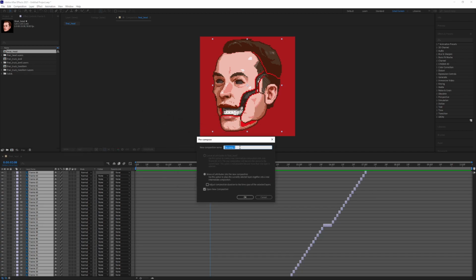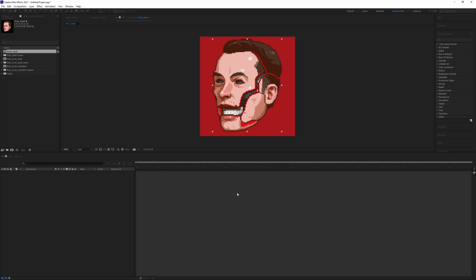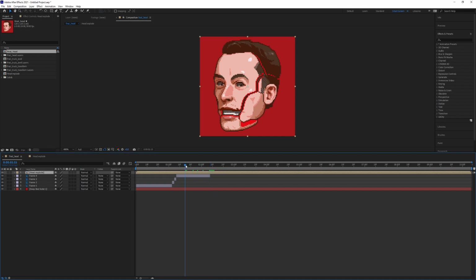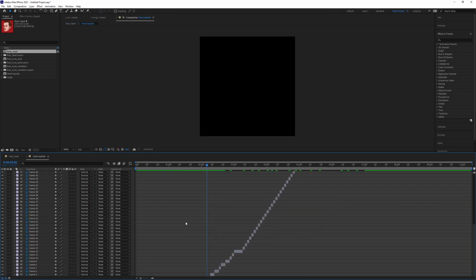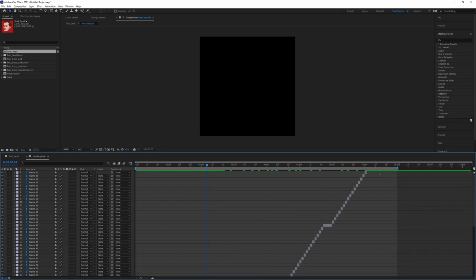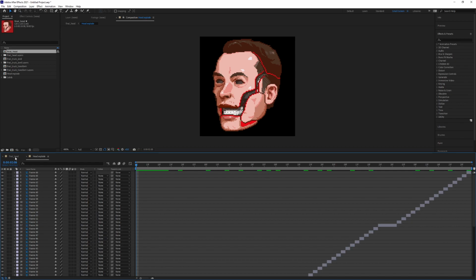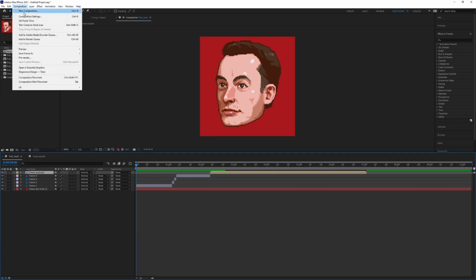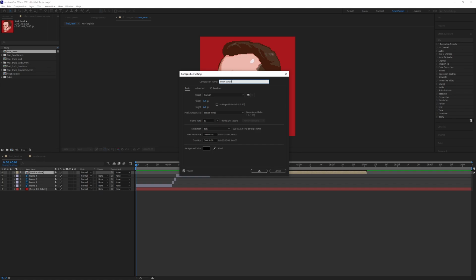So I select everything else, press Shift Control C, that'll bring up the pre-compose dialog, and give it a name here. And then that will make a new composition with all those layers in it. So you can see now I have those first few layers and then everything else on that new pre-comp. If you double click on it, it opens it up and you can still see all the frames here. But the duration of the composition used the entire duration, so I just need to trim the crop to make it a little bit shorter and move it back to the right place. And now I have those first few frames separately and then everything else in a pre-composition that makes everything nice and neat.